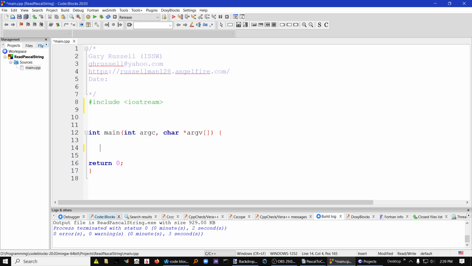Now the first thing we're going to do is create a string. Here, because we didn't use the namespace, we put in std::string, and the string's name is name. Now, the second line, we're going to use getline.